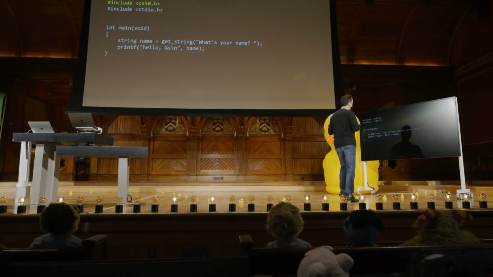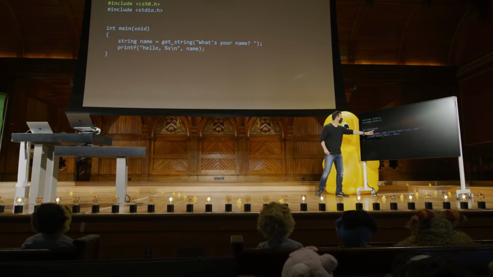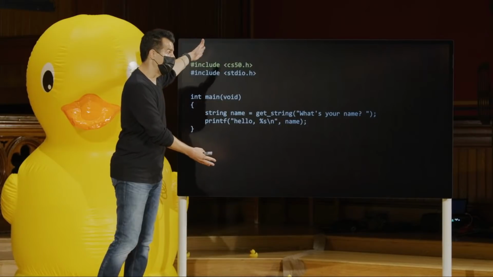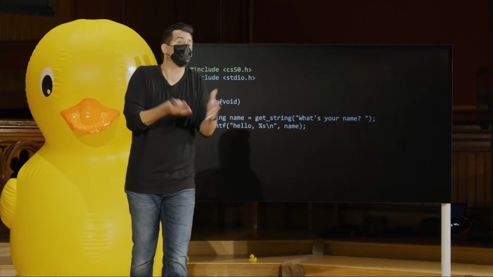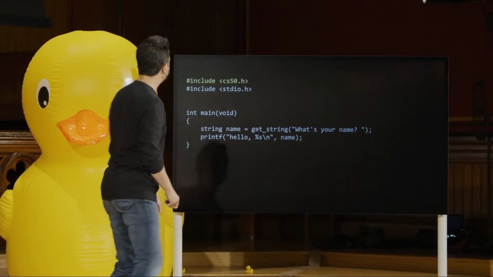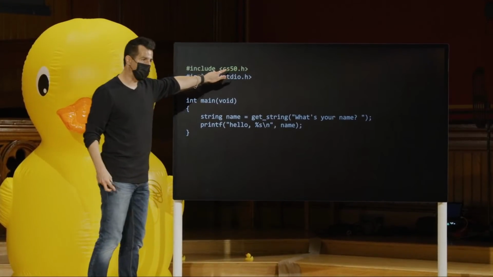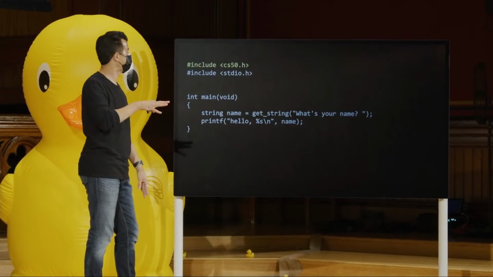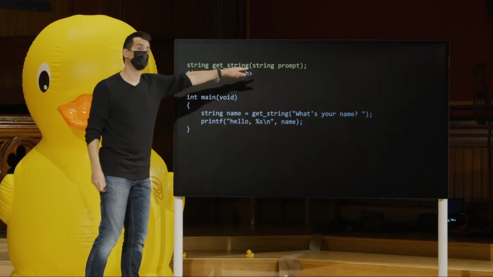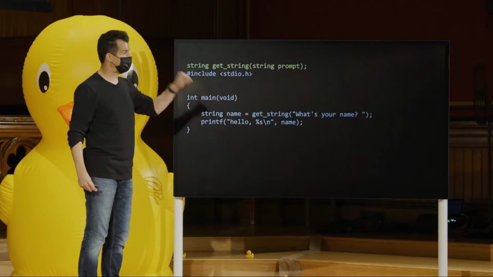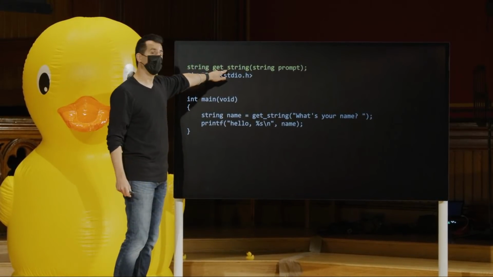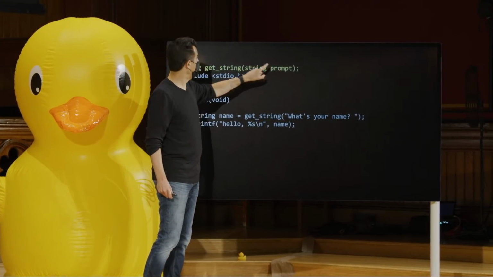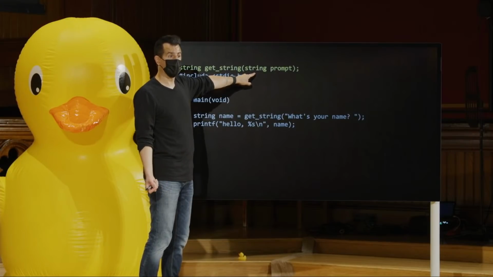So therefore, in my code, if I want to use a function like getString, or printf for that matter, they're not implemented clearly in the same file. They're implemented elsewhere. So I need to tell the compiler to trust me that they're implemented somewhere else. And so technically, inside of CS50.h, which is installed somewhere in the cloud's hard drive, so to speak, that you all are accessing via VS Code, there's a line that looks like this. A prototype for the getString function that says the name of the function is getString. It takes one input or argument called prompt. And the type of that prompt is a string.